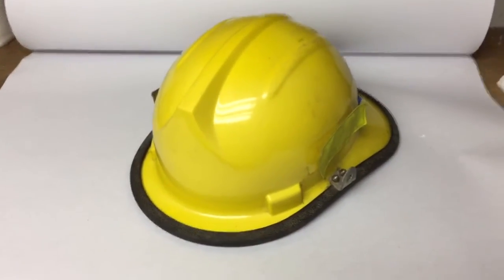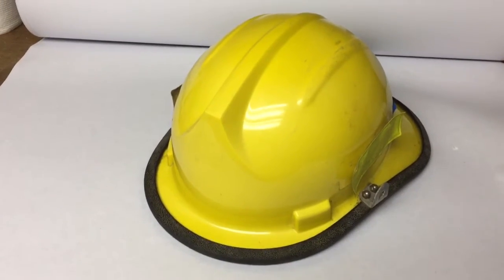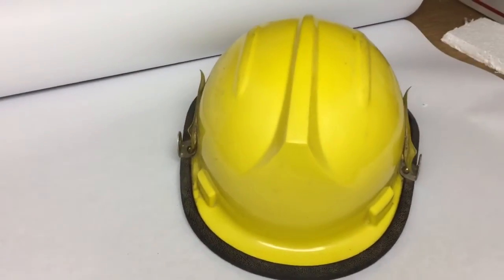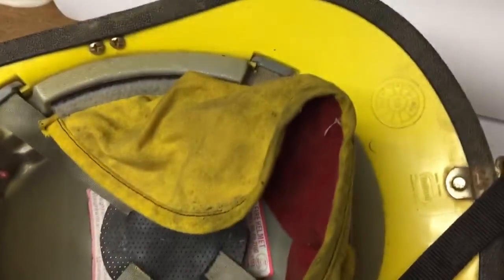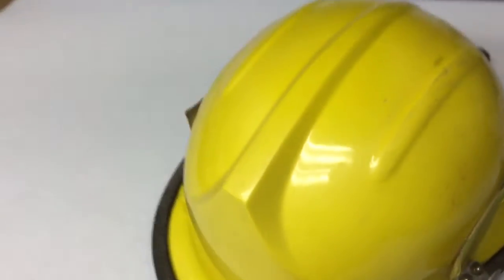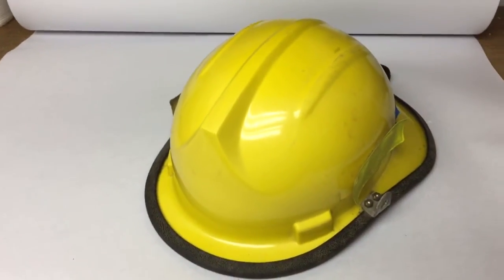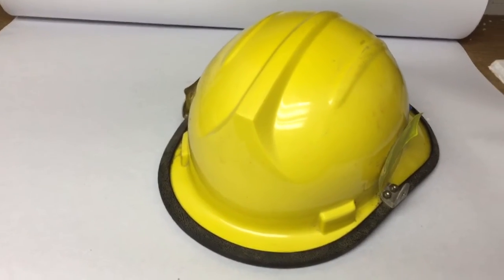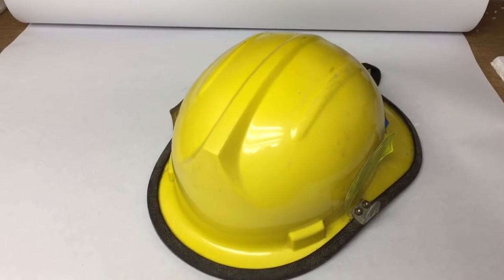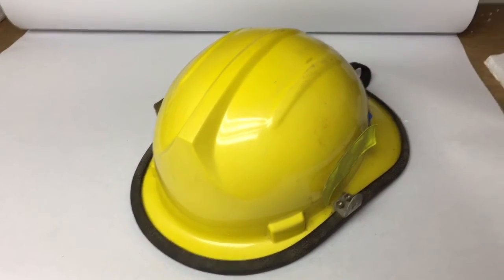This firefighter's helmet came in an auction box lot, and I wasn't seeking this out, but I thought, well, maybe it'll bring some money after I clean it up. Did the best I could, and after doing some research, I was a little disappointed. They don't really go for that much, and so I put it up before Halloween, thinking maybe somebody would use it as a costume, but it just sold today for $30.